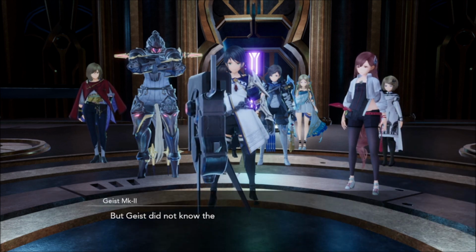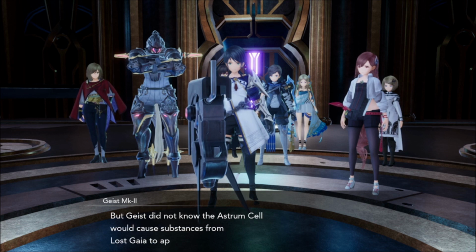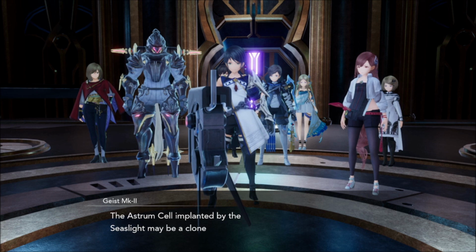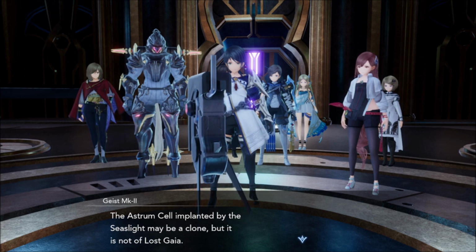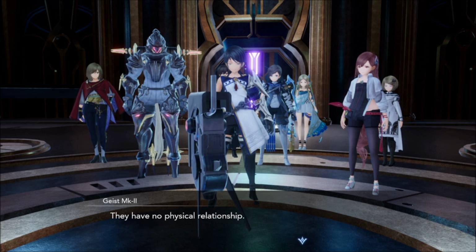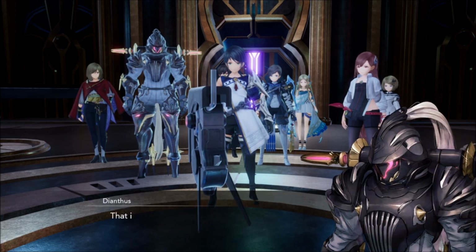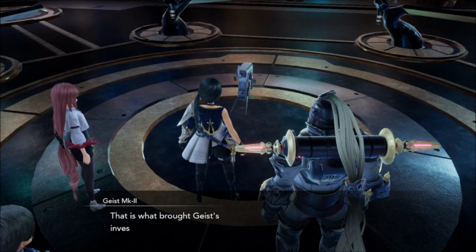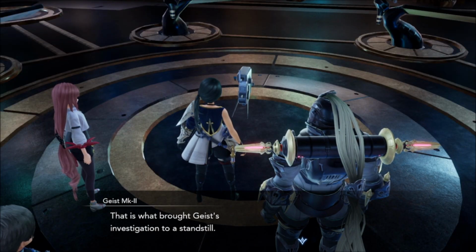Correct. But guys did not know that the Astrum cell would cause substances from Lost Gaia to appear. The Astrum cell implemented by the Seaslight may be a clone, but it is not of Lost Gaia. They have no physical relationship. That is the truth. That is what brought Geist's investigation to a standstill.